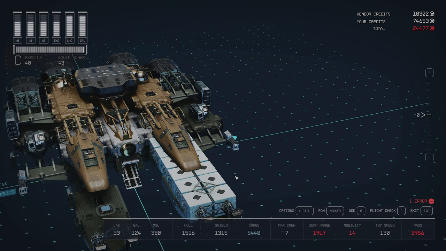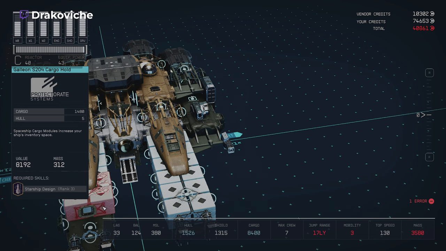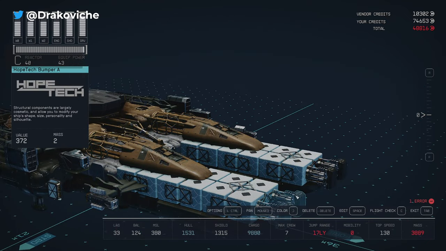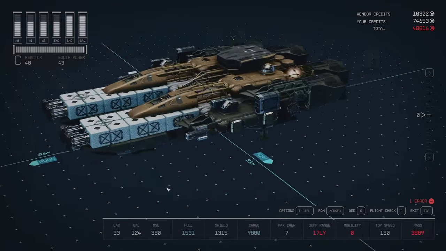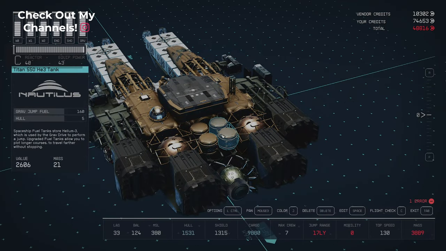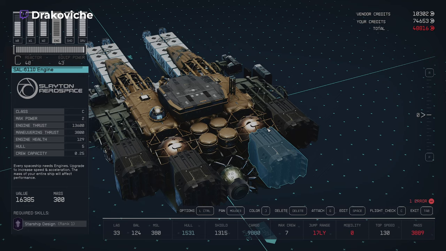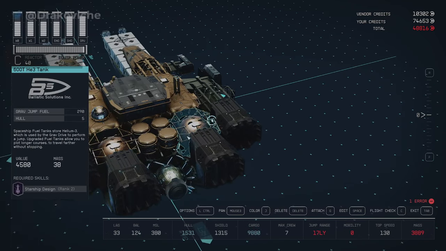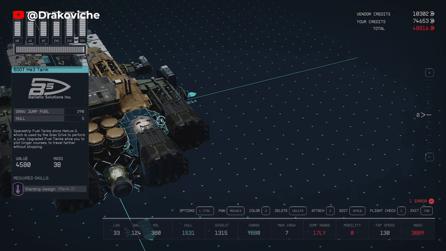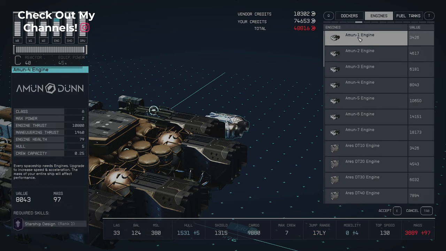This thing's gonna be so heavy. Get rid of these ports. Now, the question is, my jump range sucks. That's an engine. What the hell have they got done right now?